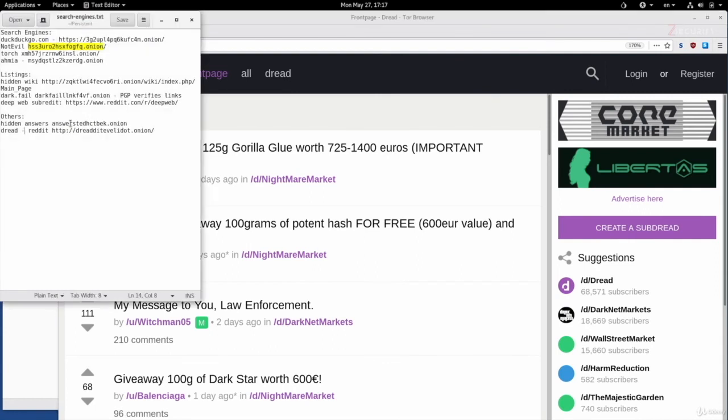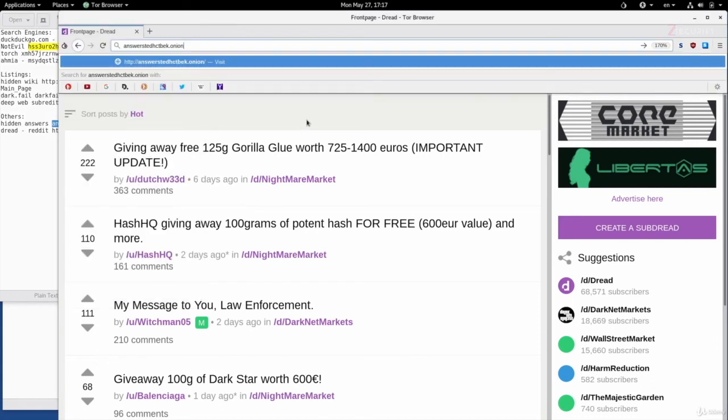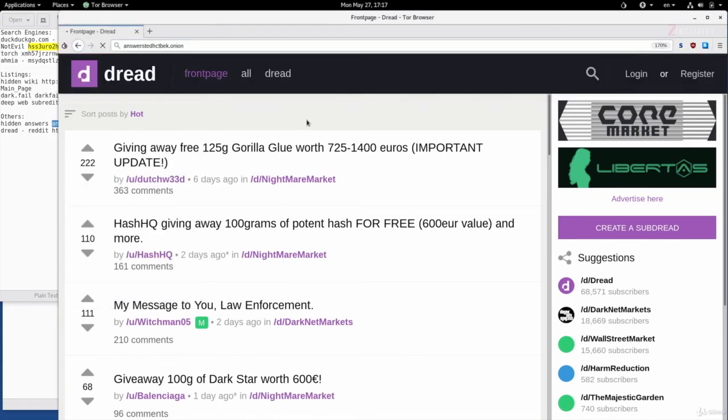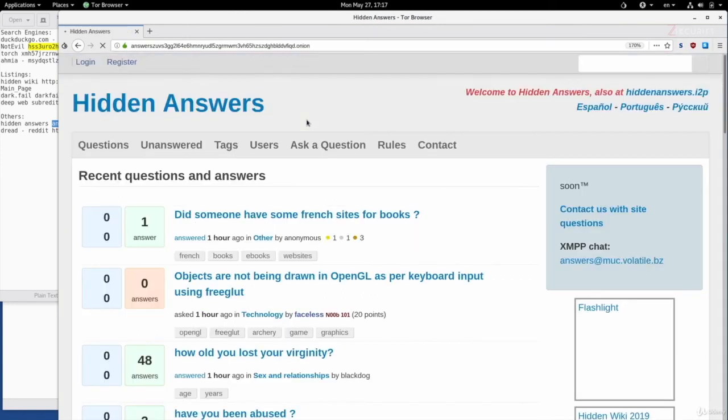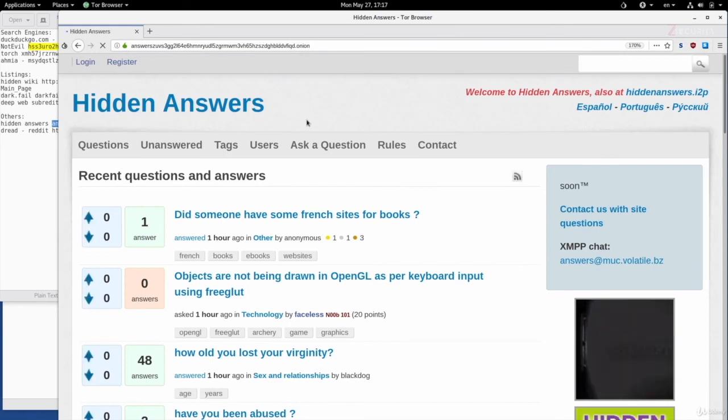Last but not least, I also want to show you Hidden Answers. Now this is similar to Quora or other websites where you can ask a question and get an answer too. Again, the difference in here, first of all, is that it's more private and more anonymous, and you can ask questions related to onion services or to the deep web. So that's it for this lecture. I just wanted to cover more entry points that you can use to discover other onion services or DeepNet websites.